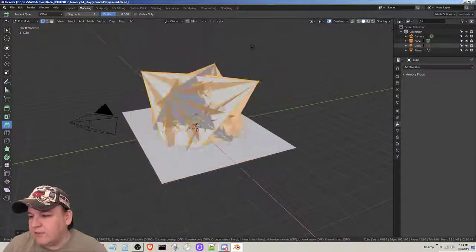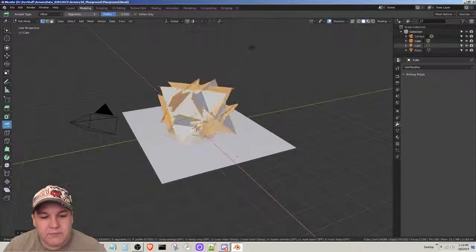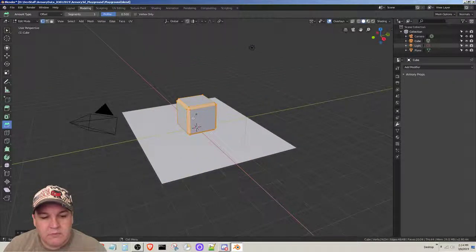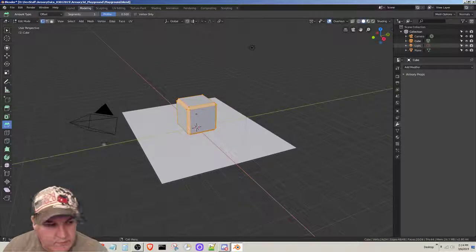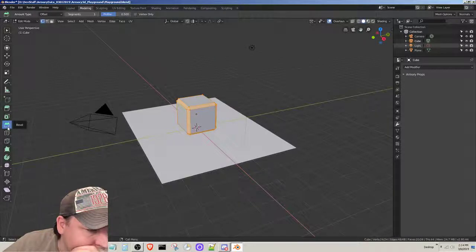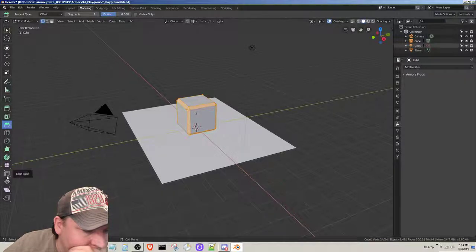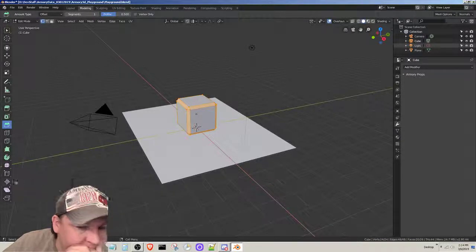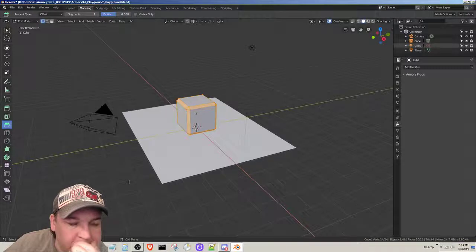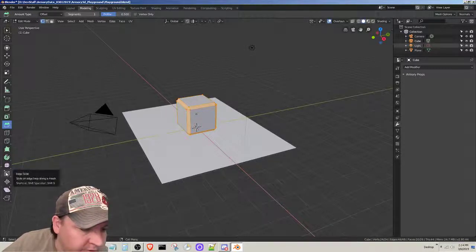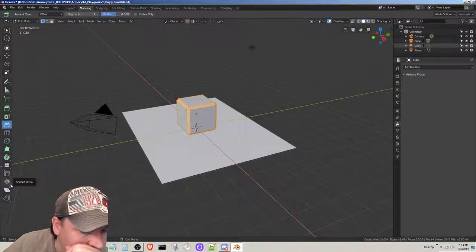Makes a nice looking explosion, don't you think? Edge slide, shrink, fatten, shear.